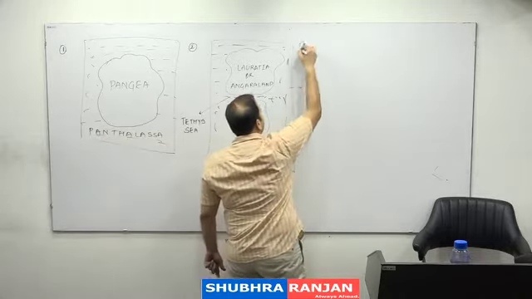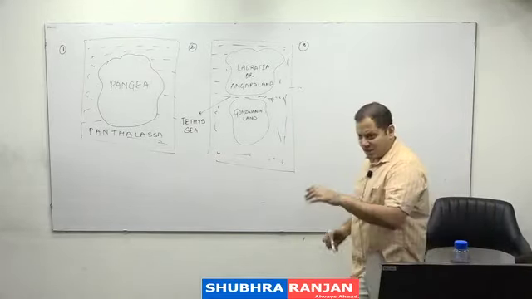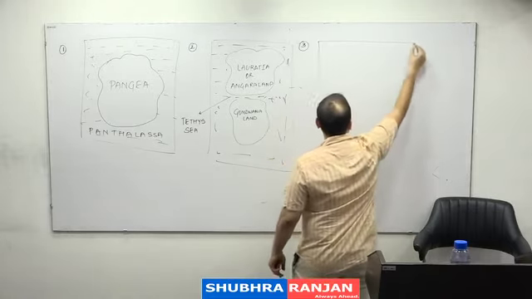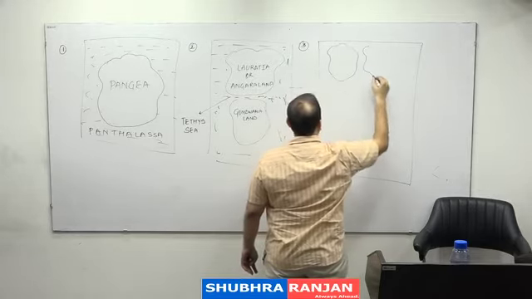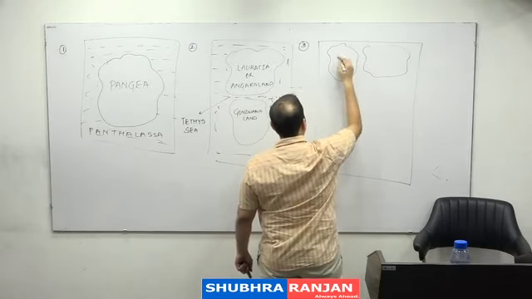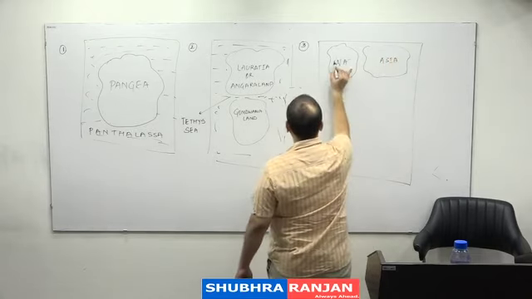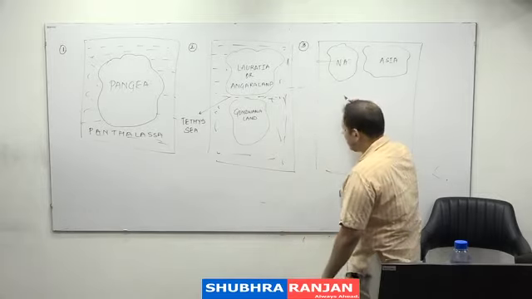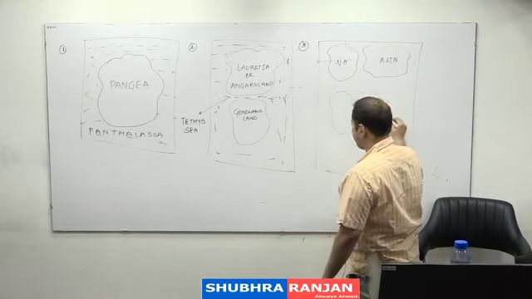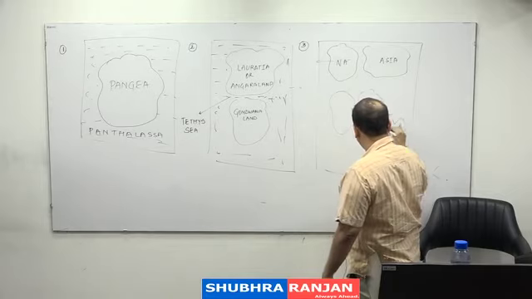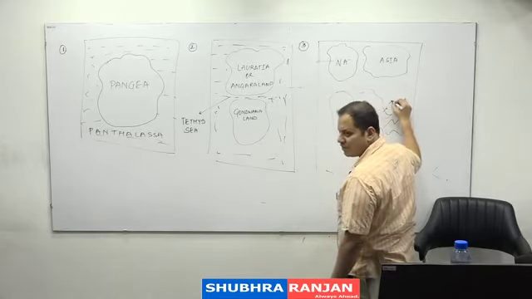Then he said, due to the forces, these two land masses further broke into numerous parts. That is, the Laurasia land mass further broke into different parts: North America and Asia. After breaking, North America and Asia started moving in different directions. North America started moving to the west of Asia. And he said Gondwana land broke into South America, Africa, India, Peninsular India, Australia and Antarctica. And after that, India started moving to the north.